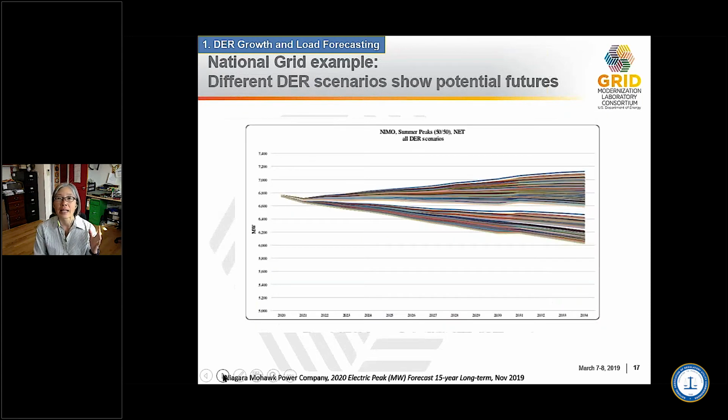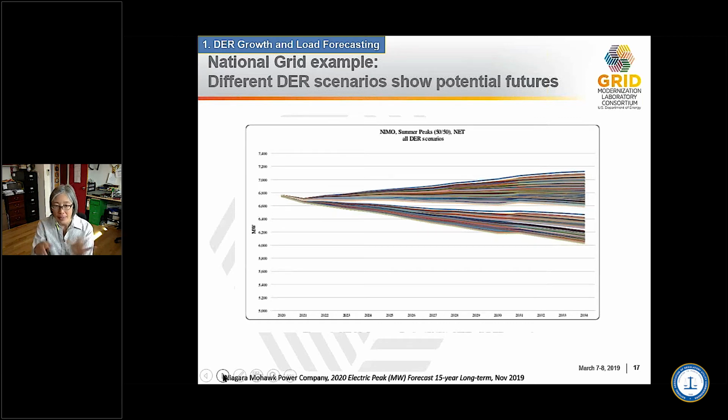So in reality, each of those pieces that I showed on the last bar chart all have a lot of uncertainty, right? We don't really know how much PV we're going to have in the next 10 years. We don't really know how fast EV growth will occur, or if there's going to be cheap gas all of a sudden and people don't want to buy electric vehicles. So in reality, you want to have different scenarios for your different DERs. And what they used was a low scenario, high scenario, and a base scenario for each DER.